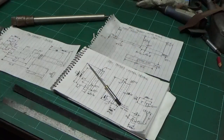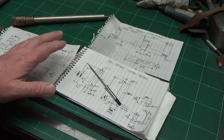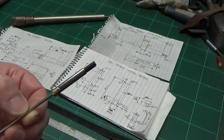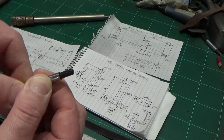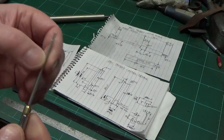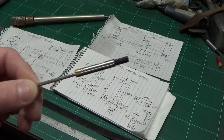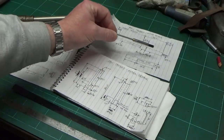Okay, so lots and lots of scribblings. I am cheating slightly here, as it's the first one I've ever made. I've purchased myself the rotating advance and retract mechanism that the refill sits in. I'm not going to attempt to make that on my first go, but that's the only thing that I'm going to use that's bought in. Everything else is going to get made.